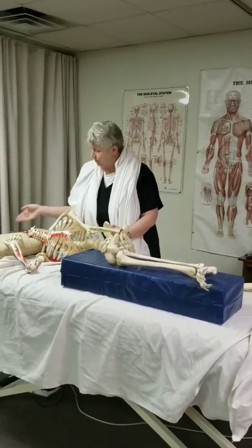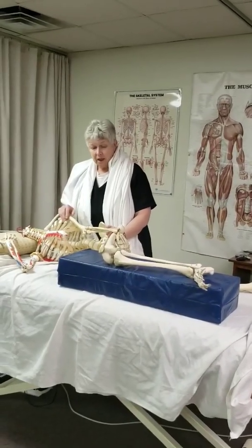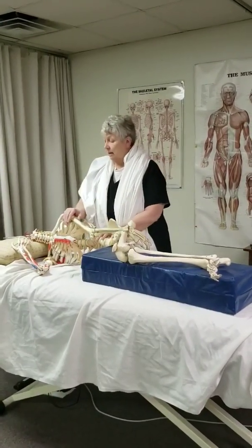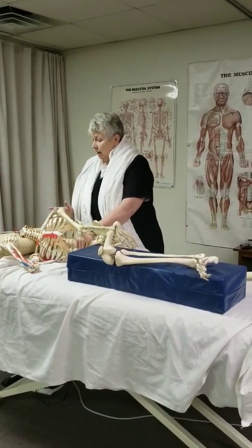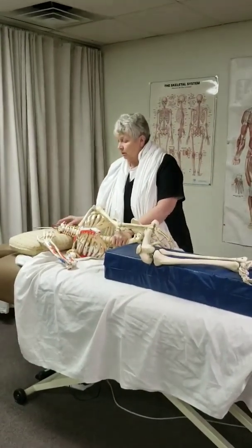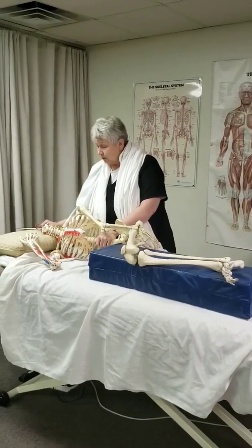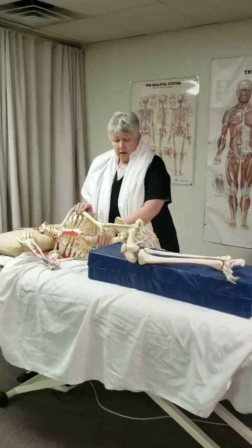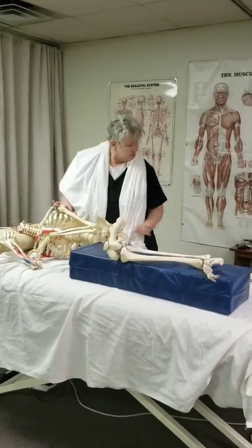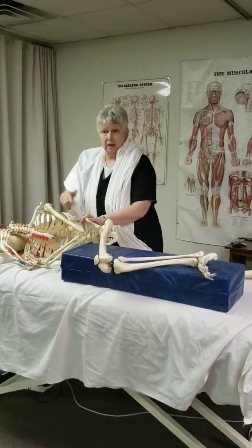Usually sidelying position is used just for what we would call prenatal, which is very unfortunate because for so many people it really is the preferred position to not put strain on the low back, or if they have a kyphosis, or they have a large belly or large breasts, or they can't turn their head even with a bolster or a face cradle. This works out really good, and you can catch the whole body this way, but we're focusing on the lower body, so we'll just tuck this. Sometimes if you put another little pillow right here, the person is a little bit more comfortable. We'll review that when we do the arms.